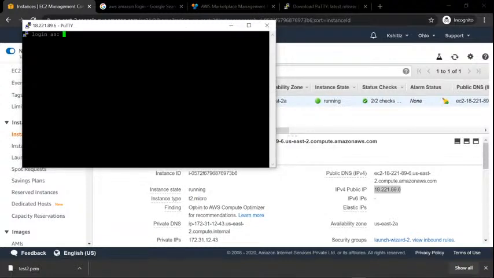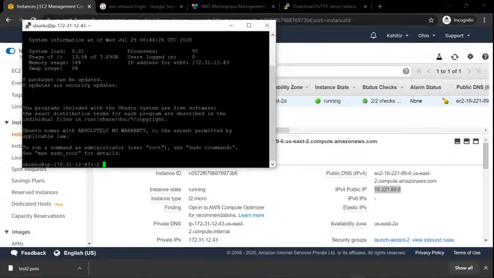Now it asks me login as. So we downloaded the Ubuntu operating system, so I'll type ubuntu here. Now it will authenticate that key which we downloaded, and see, successfully we are now inside our Ubuntu machine. I can see that via ifconfig.